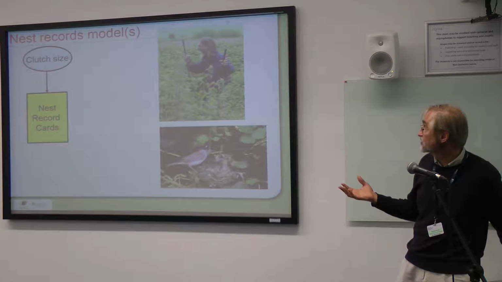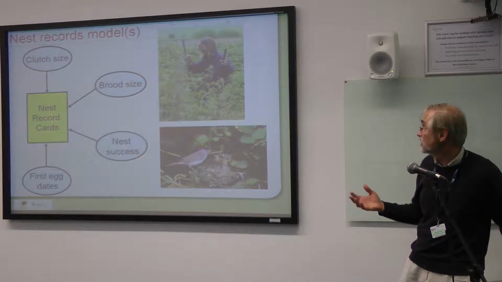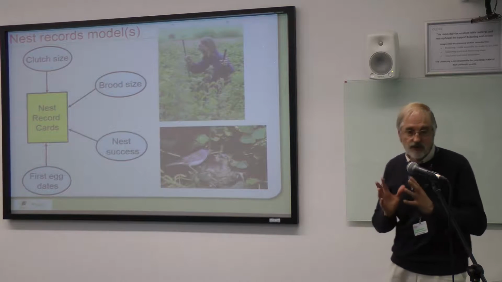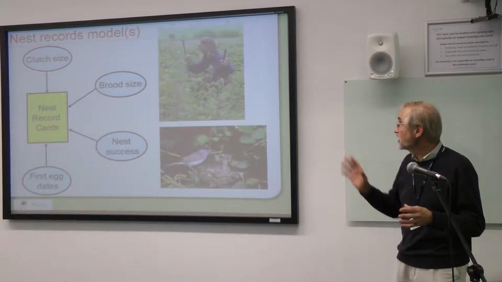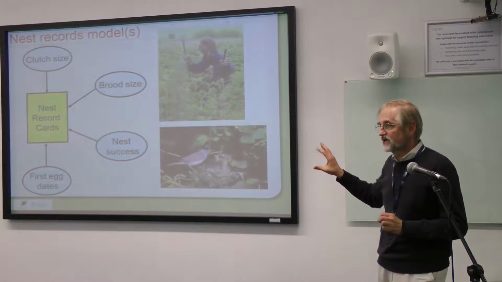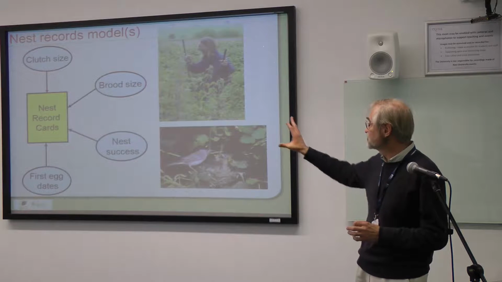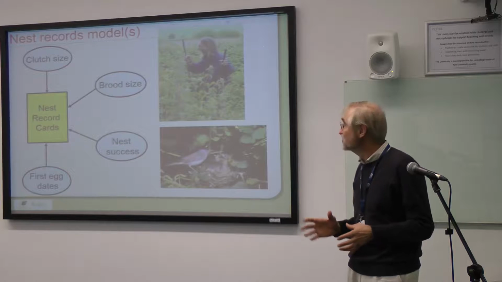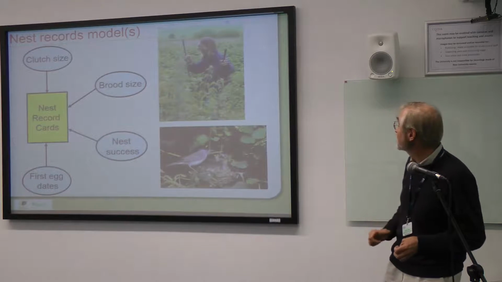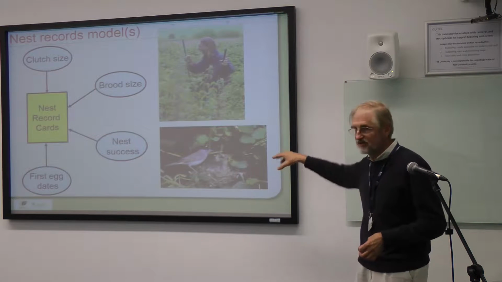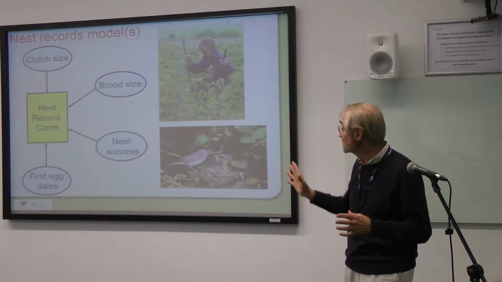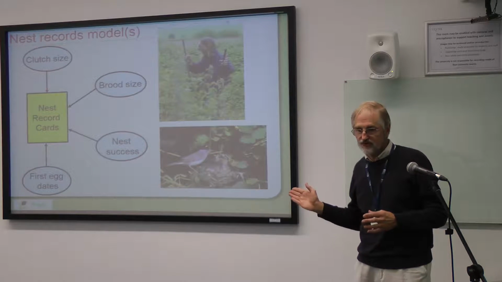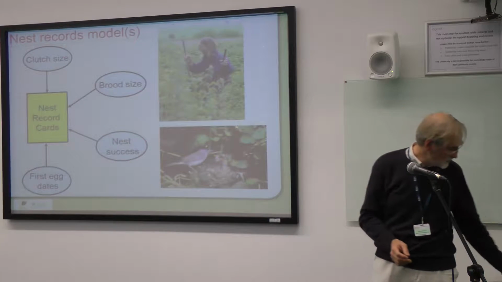And nest record cards that we collect, for example, give us information on all these different nesting parameters. And when we build this information in, you can't have a formal sampling design, because to do this sort of work, you simply have to find places that are practical to undertake the sorts of fieldwork you're doing here, and to grovel around in the bushes finding all the nests. So I think for these sorts of schemes, a formal sampling design would be impractical.